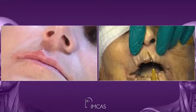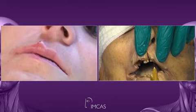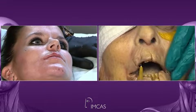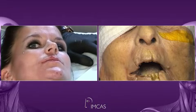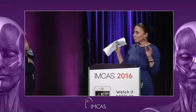Unfortunately, we have to finalize this session before the next one. I just want to make one personal comment. Philtral enhancement, to enhance the philtral columns, in my opinion, is the only way to create the illusion of shortening of the upper lip without any surgical intervention. When we have elder patients with a very long upper lip, by augmenting or enhancing the philtral columns, this is the only way by which we can create an illusion of shortening of the upper lip.